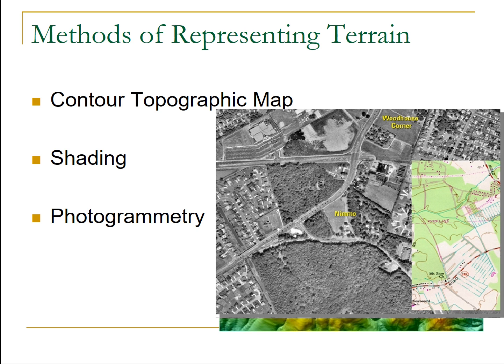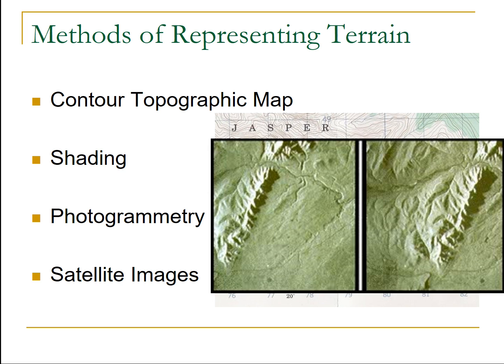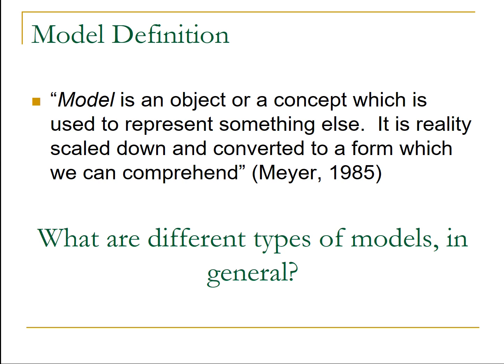And then photogrammetry, just taking a photo of it. As soon as you go to put it in 3 dimensions and you take 2 images doing stereo imaging, then you are going to get that 3D view. We also have satellite images, so you can download satellite images and get different perspectives of the terrain that way.